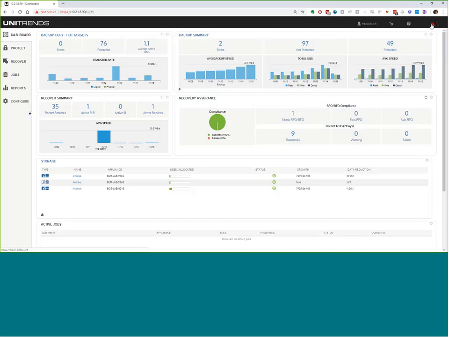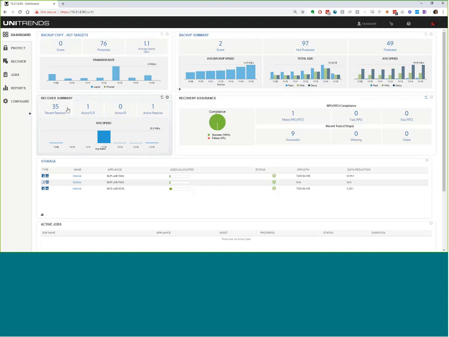And if at any point throughout the solution you have questions or things aren't working as you would expect, you can always just open a support tunnel, call or chat into our support team. Our support engineers are the ones that answer the phone. There's no tiers of support. You call in to Unitrends support, you'll get an engineer within 3 rings. There's no auto teller, there's no hold music, just quick access to someone who can help solve your problem. Or if you're having a busy day or talking on the phone's not really your cup of tea, you can always go in and chat into support and address any issues you have through that chat functionality as well.